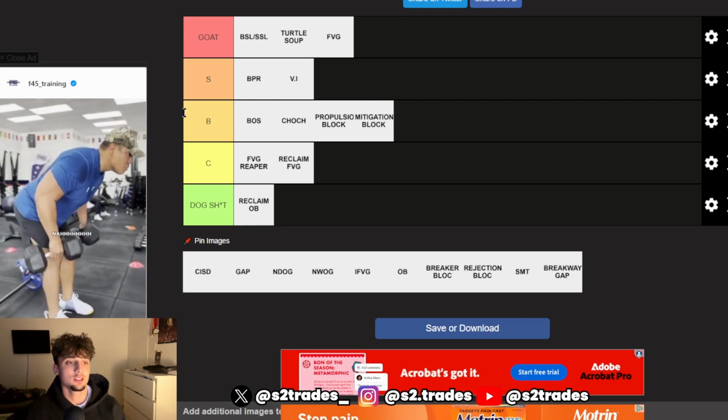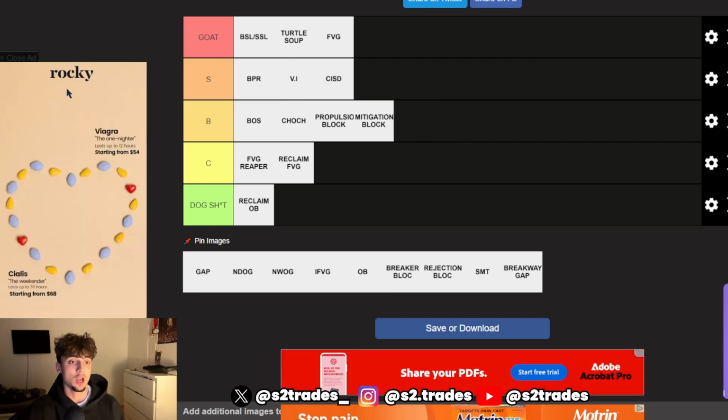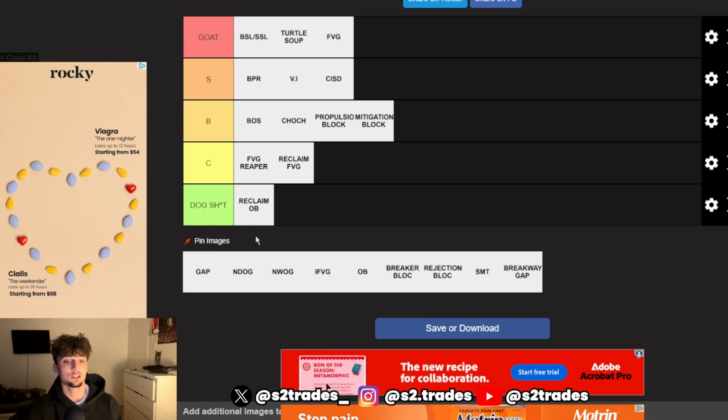Yeah, volume imbalances, I guess you could say not all volume imbalances will have a reaction off it, but once you understand how volume imbalances work, then you already know that this is gonna go to S tier. And so is CISD. I really like CISD over breaker structure because it turns into a breaker block after, and you can actually catch a trade off that move.